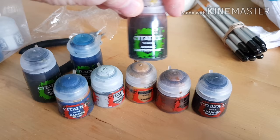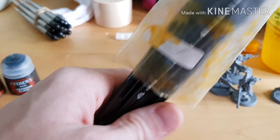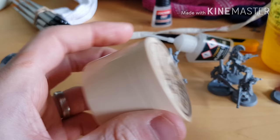As always, guys, I've got my brushes, plenty of them. I tend to go through them like money, but I've bought some of this stuff here, which has really helped out with my brush maintenance. I think it was like £3 or £5, something like that, for a small pot. There's tons in it, and it's done wonders for my brushes.